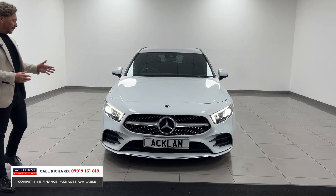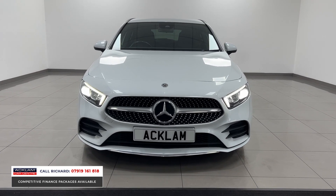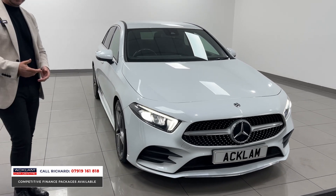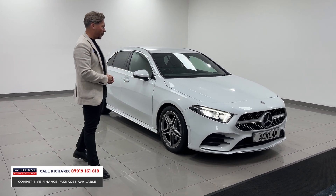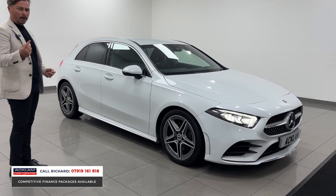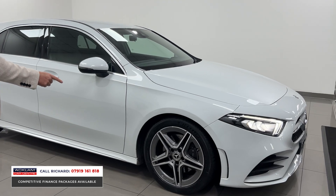It's an AMG Line. Really, it's all about the price — if you're looking for a great little car that's obviously reliable, with Mercedes-Benz reliability in that diesel engine — a great engine in this vehicle, by the way. It looks stylish, it's classy, it's in great order, it's one owner from new.